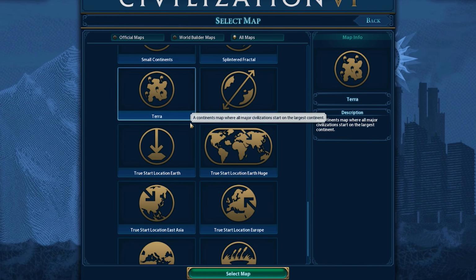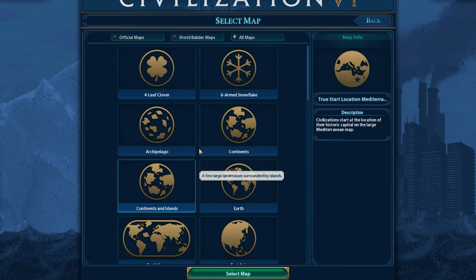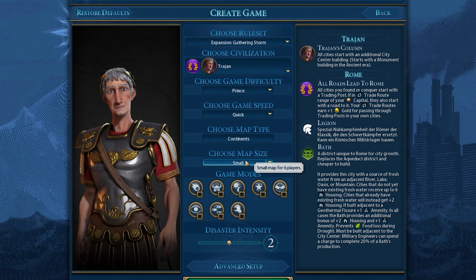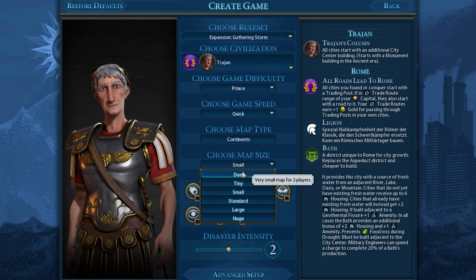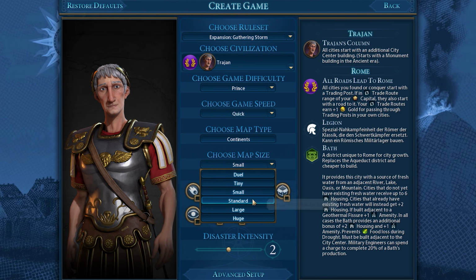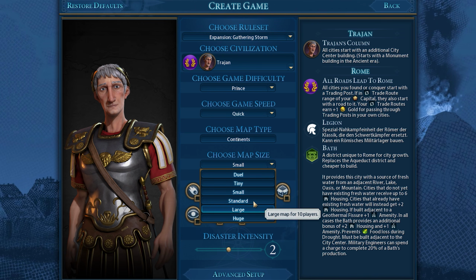You also have some otherworldly shapes like snowflakes and fractals. This doesn't have a massive effect on your game, but I would still recommend sticking with continents early on since it tends to have the best tempo of discovery and expansion. Lastly, map size. This not only dictates the size of the map you're playing on, but also how many other players there are. Because of this, I would advise you stick to a small or tiny for your first few games, just so you have more of a chance of doing what you want to do without too many other civs come to stop you, or at the very least interrupt you.